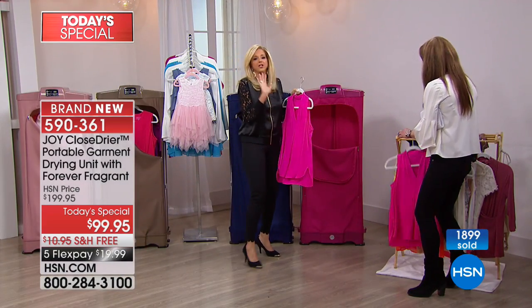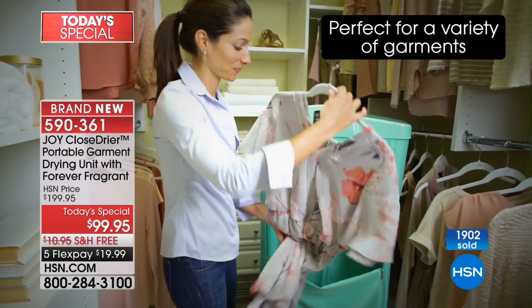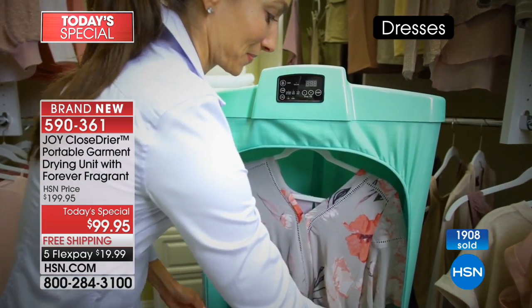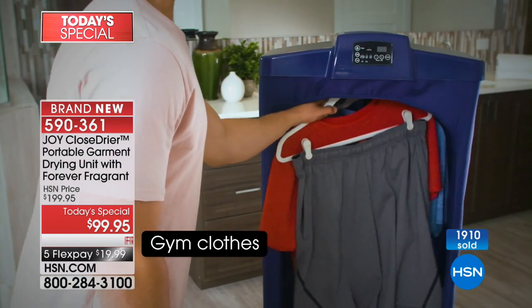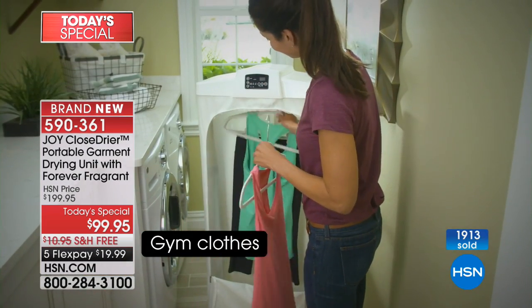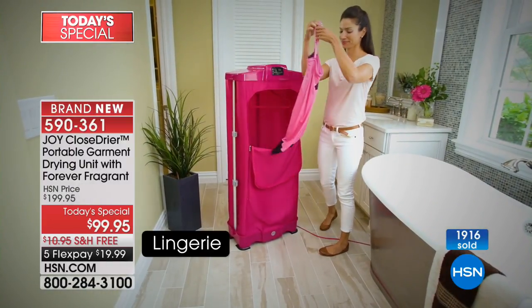Okay. I'm telling you, it's such a great experience, but I want to go to that rack where Shannon's standing. Here we go. I know we're showing it here, I'm sorry, dresses. Oh my gosh, gals, dresses. We didn't even get to the one that has all the dresses in it. That's next. Your dresses, you're going to flip. Instead of hanging them and laying them, they're going to look beautiful.